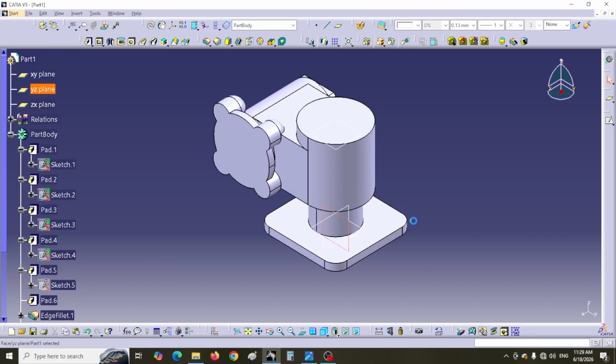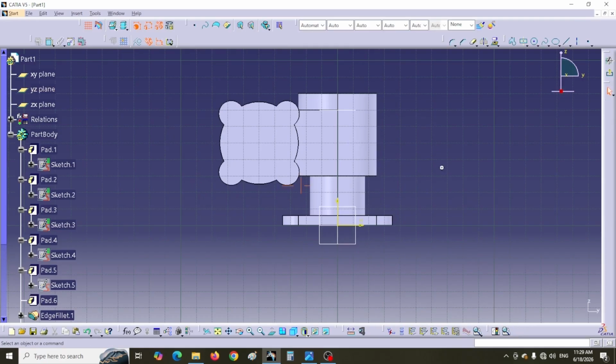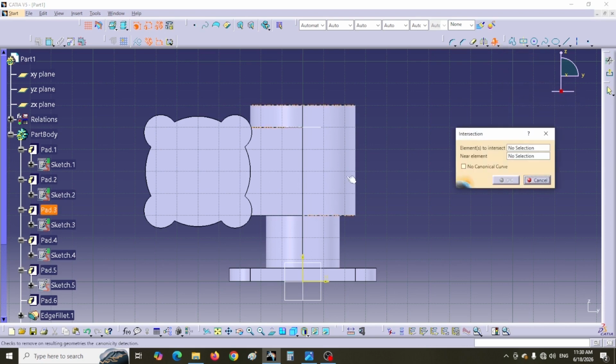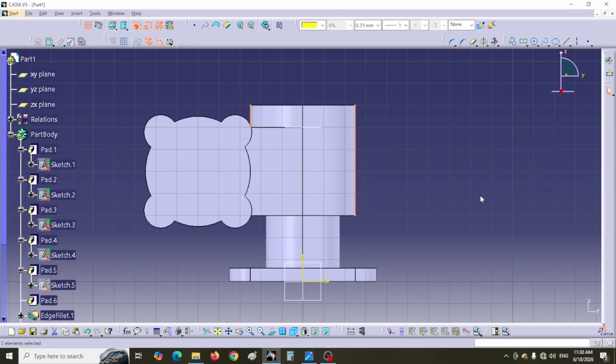First, I enter the sketch environment using the YZ plane. I create an intersect from the 50 mm diameter circle. I convert the lines into construction elements. Now I draw a diagonal line.